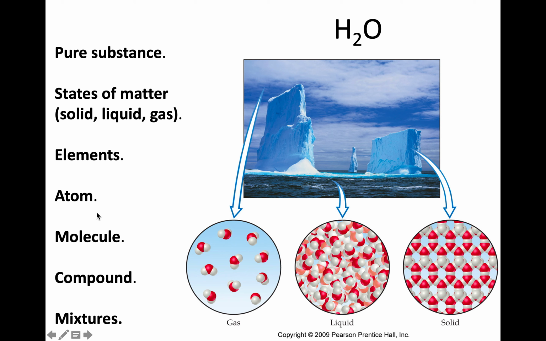One other thing I want to draw your attention to is at the bottom, it's showing particle level representations of H2O as a gas, H2O as a liquid, and H2O as a solid, as the iceberg there. These particle representations are going to be an important part of this class, so we want to be able to interpret what's going on there. So your task, what I'd like you to do is in 1 or 2 sentences, see if you can use all of these terms describing what's going on within the picture.